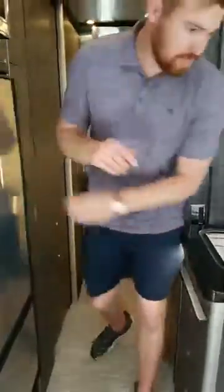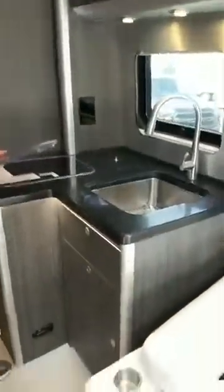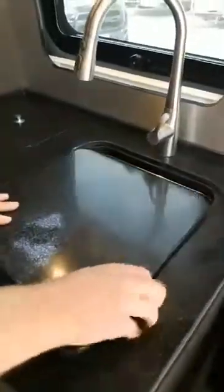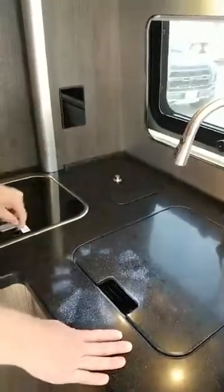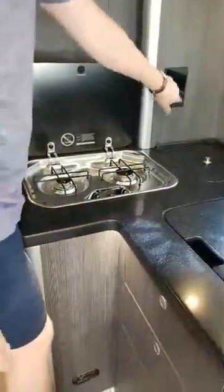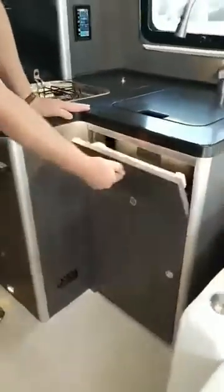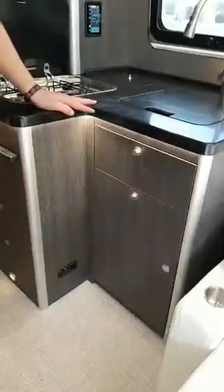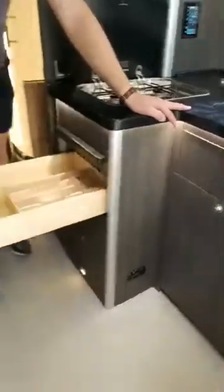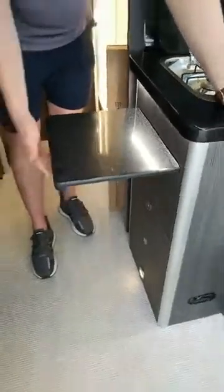And then, do these quick. Good size sink here with a little trash pop-up. 2-burner stove, and then you'll notice you have another control panel right here to control everything, with some storage here, and then some more over on this side, utensils, things like that. And it does have a nice little slide out to prepare some food right there as well.